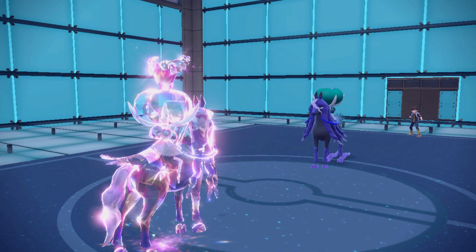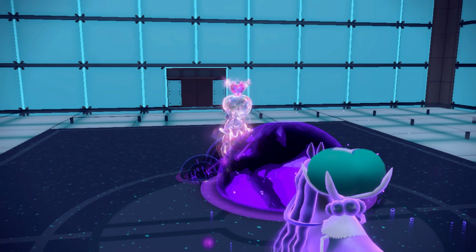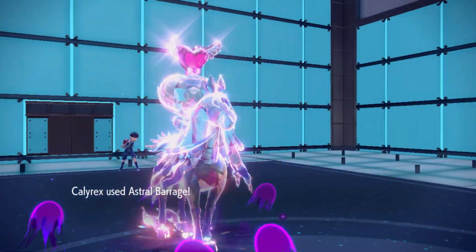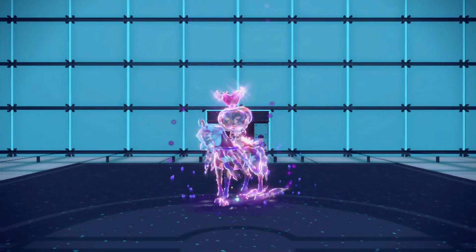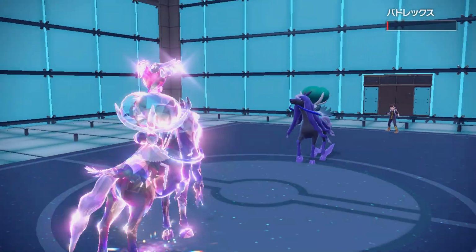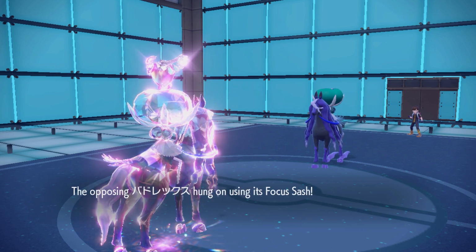That does look really cool. I mean, Calyrex is just broken. They go first. That's really bad. I don't know if there's a chance it's... Oh, I do survive. Wow. That's amazing. They probably have Sash, though. Of course they do. Although, it's still a Speed Tie.